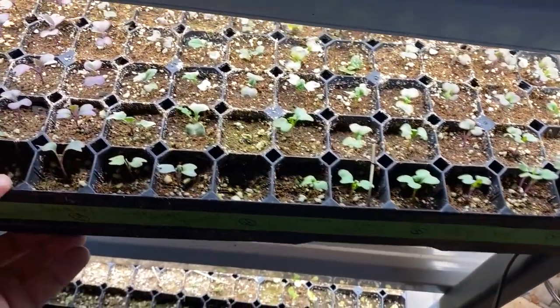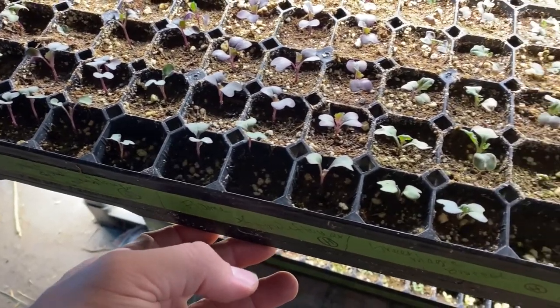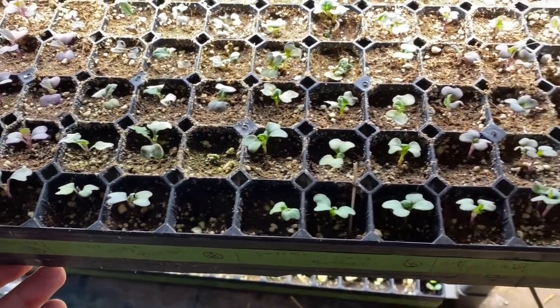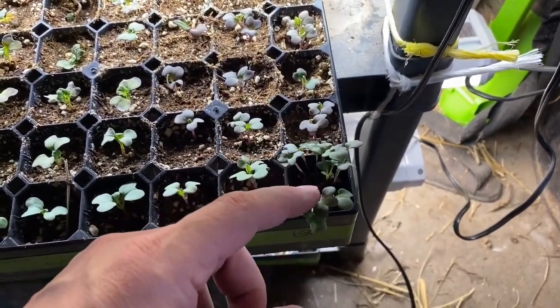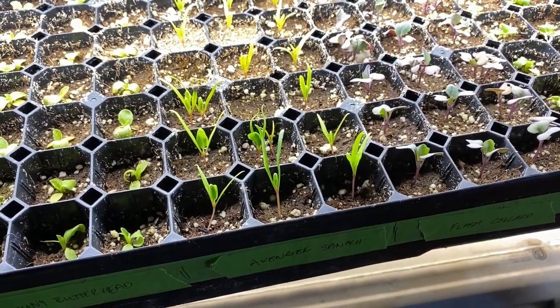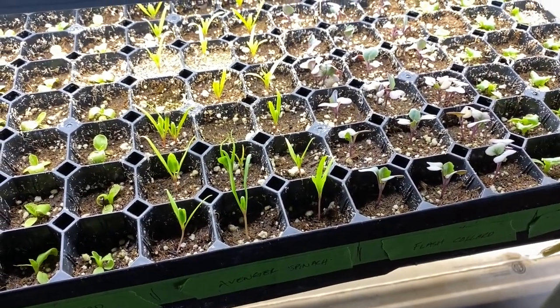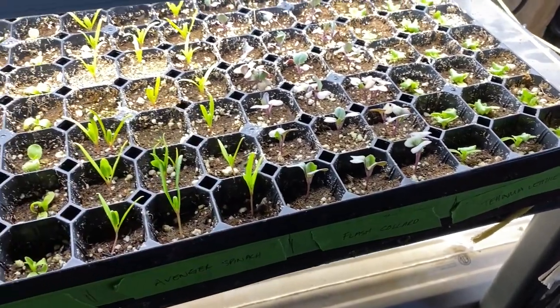And then down here we've got some broccolis and, what else we got? Cauliflower, more broccoli, and over here kohlrabi. Somebody got a little fancy with this seed tray. It's probably Rachel. So these will have a few more days, maybe a week, underneath these grow lights, and then we'll start putting them outside.